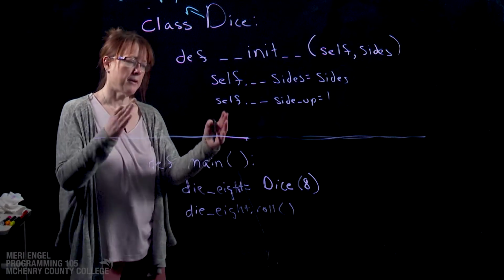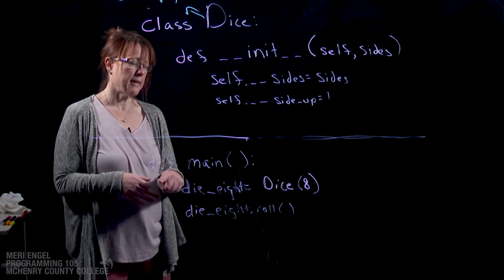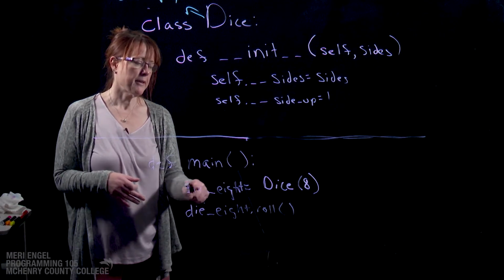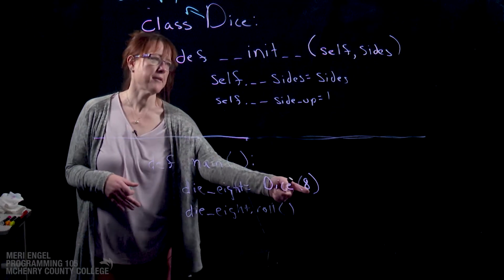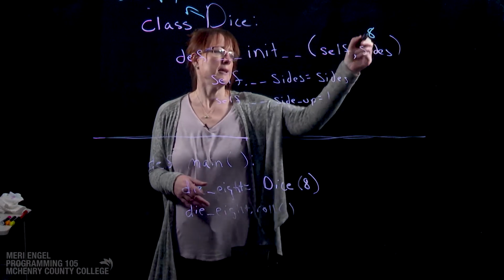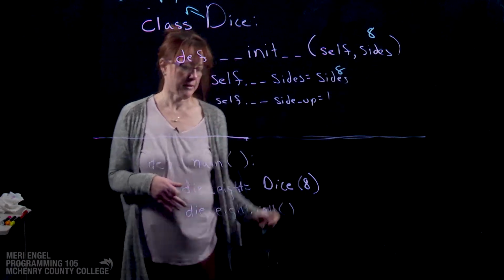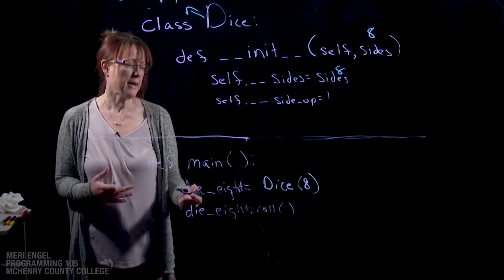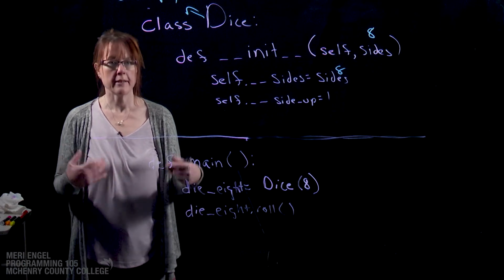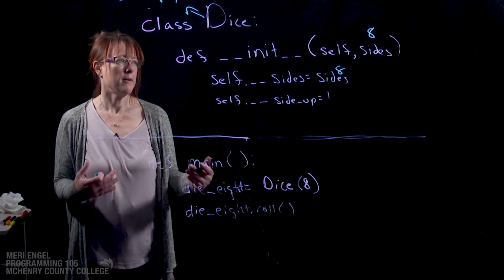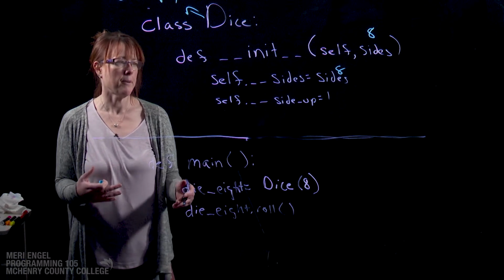So this is our main method. This assumes that we are writing it in the same Python file. And so we create a die8 equals Dice, and we pass in 8 sides. That creates 8 here. That means this will become 8, and that's set to 1. If we use the roll method, we'll get a random number for roll, and then we could get the value, and we can use it. So we can use all of those methods that we created that are public.